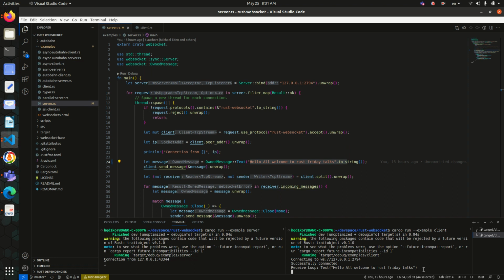This is how we are going to create a WebSocket here. Basically, the connection between the client and server part. We can modify it as a chat application also. One machine is like one person, another machine is like another person. They are communicating with each other. We can use it at that level also.